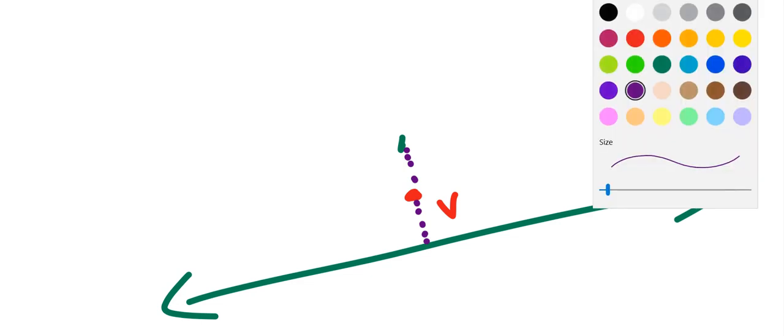Notice that the distance from here to here is the same as the distance from here to here. That has to be one of the points on the parabola, because the distance from the focus, which was your original point, to the vertex is the same distance as from the vertex to the directrix.